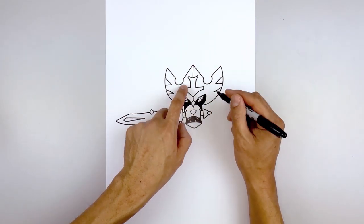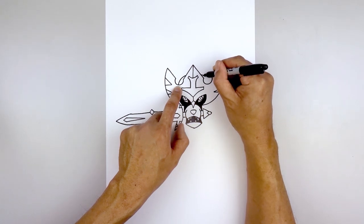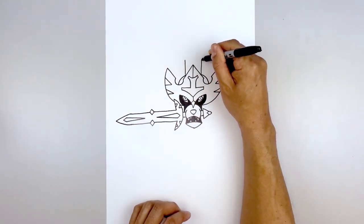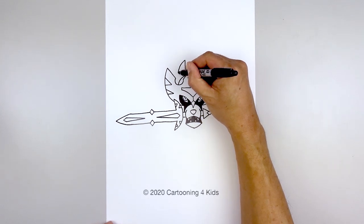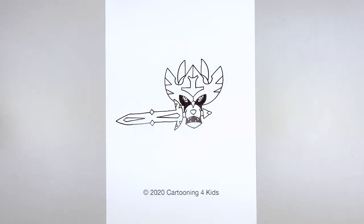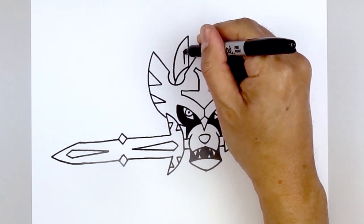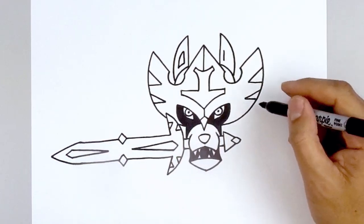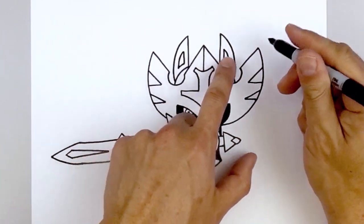Now we're going to go back up to the top and finish off the head. From the bottom of this half circle, we're going to go up and then pull that in behind the crown. Line this up on the right and do the same thing — going out and then down. Then from the inside, we've got two straight lines going up towards the tip of the ears. From the tip of the ears, we're going to curve out and down and pull that in behind the head. Let's trace the ears along the inside — starting from the inside, straight up, go out and down on the side, and close off the bottom. Do the same thing on the right, start with that straight line on the inside, line up the bottom, go back up to the top, curve out the side, and then we'll fill the insides in black.